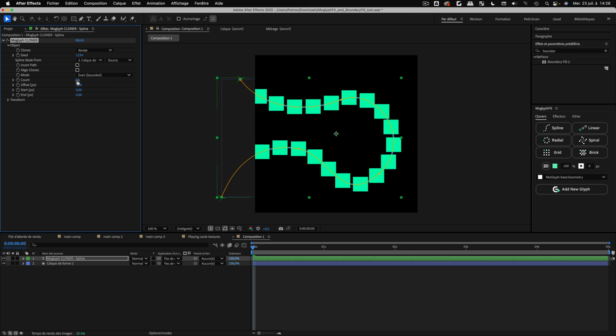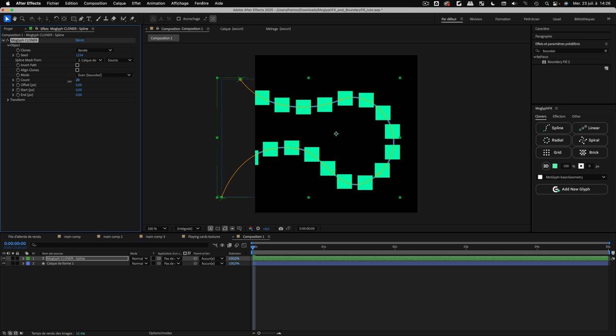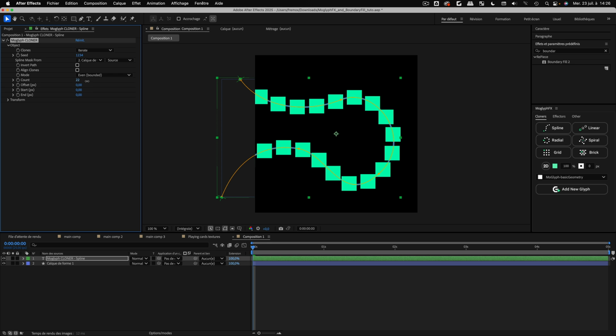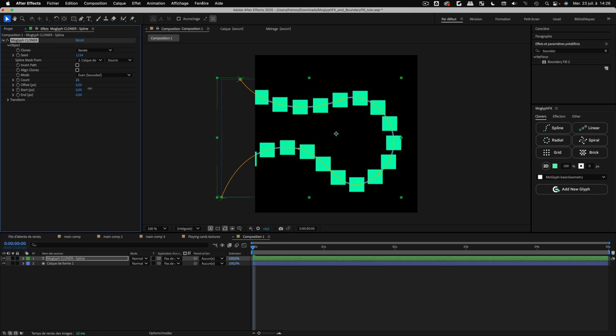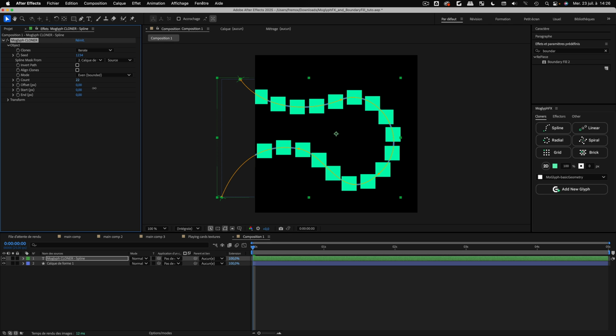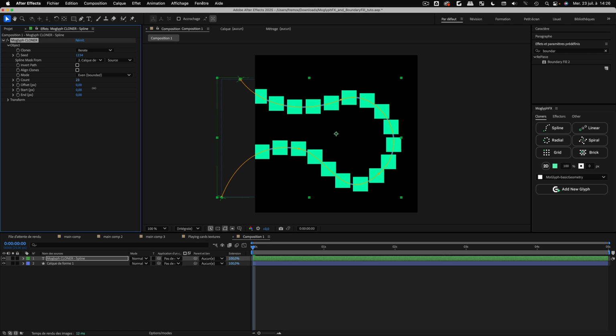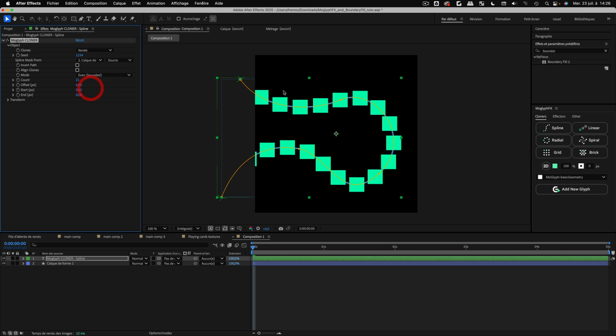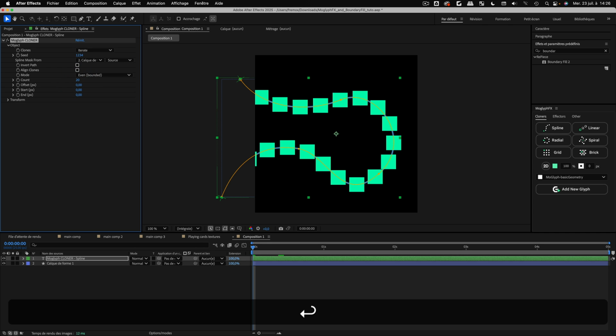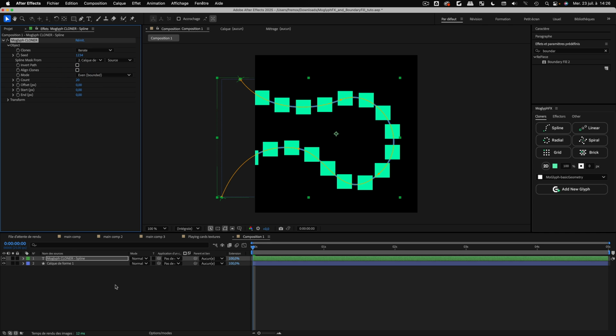Okay, cool. Ideally, I advise you to have all your clones not overlapping each other. You can begin with that, and after a while you can add some counts, but it may sometimes break the BoundaryFill plugin, so maybe it won't work all the time. So I will first create this setup with a bit less count, just in order for me to separate my clones like that.